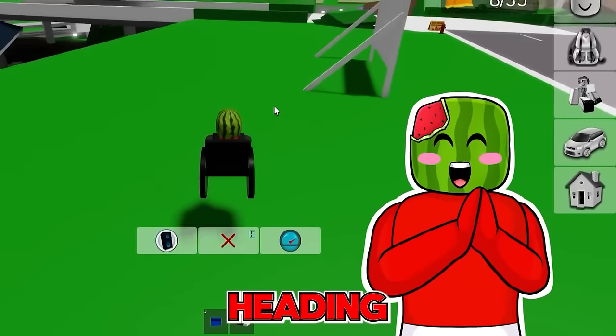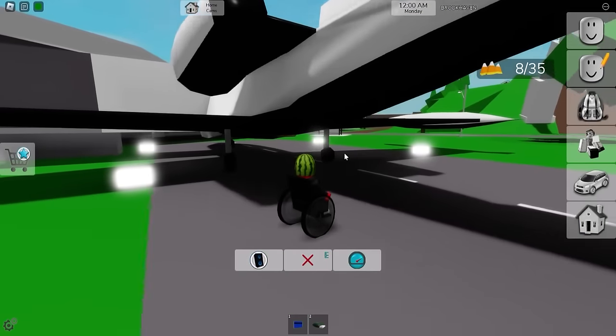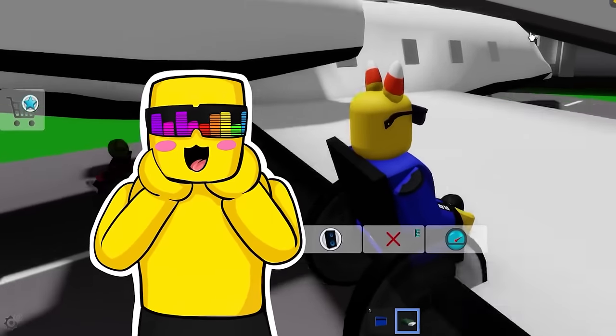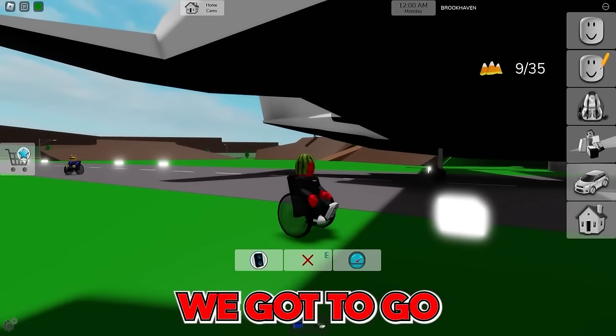Okay, now what? We're heading to the plane, bro. I never authorized you to fly on my private jet, bro. Bro, this ain't your private jet, B. Now give me that corn. Come on, please. Give me that. Nice. We're up to 9 candy corns. We're so close. Yeah, we're totally so close. Right around the corner. Now we gotta go in the plane, Sonny.